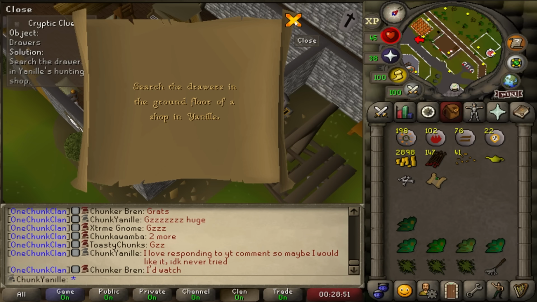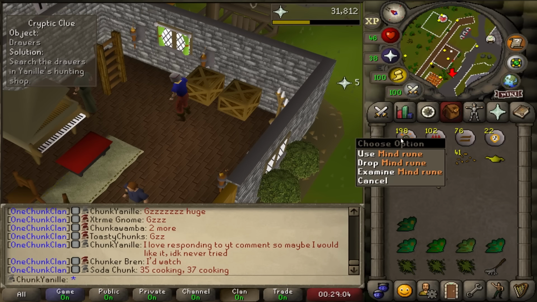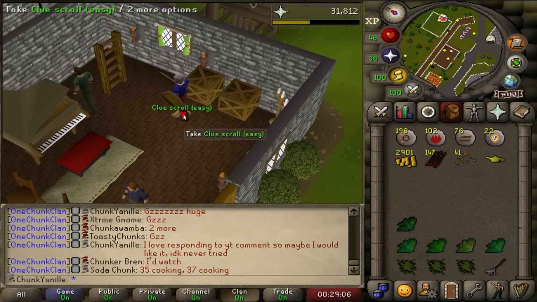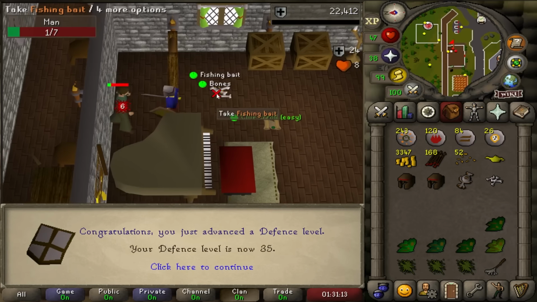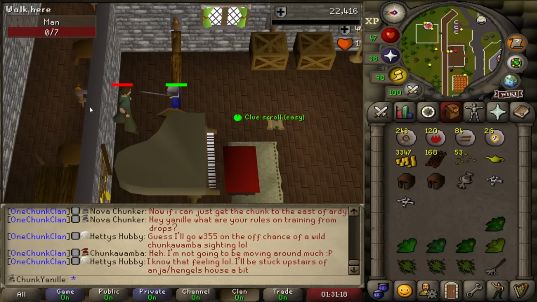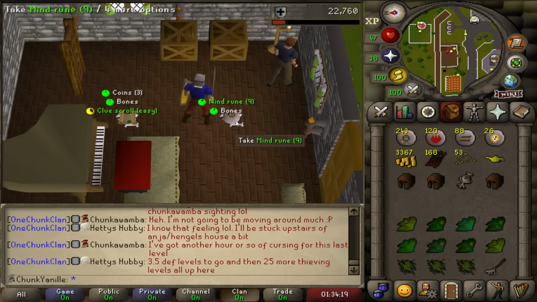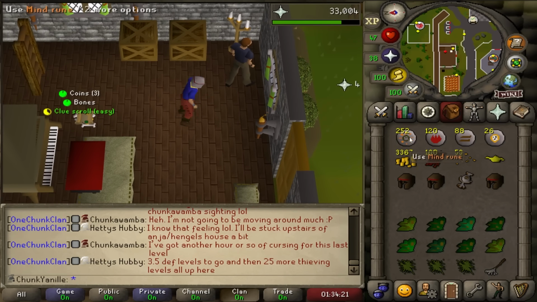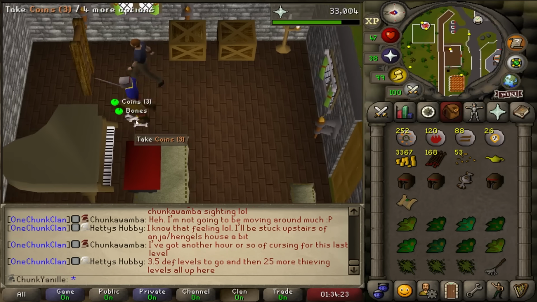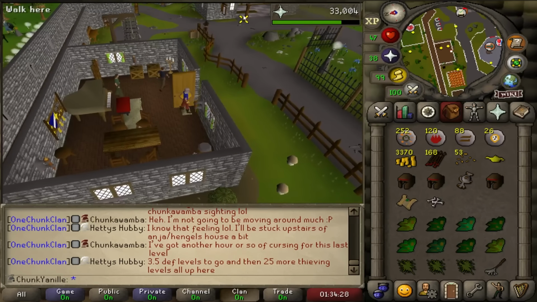It finally happened. We finally have the Yanille step. We're pretty close to being done with this grind, so I definitely don't expect to get another clue step, but I'll try juggling this in the meantime. Why not? And there was 35 defense. I don't think I'm going to hit another major milestone before I am done finishing up my mind rune stack. And my prediction was right, because not even just a few minutes later, we get the last mind rune that I was looking for. So why don't we go ahead and add this to the stack in the bank.